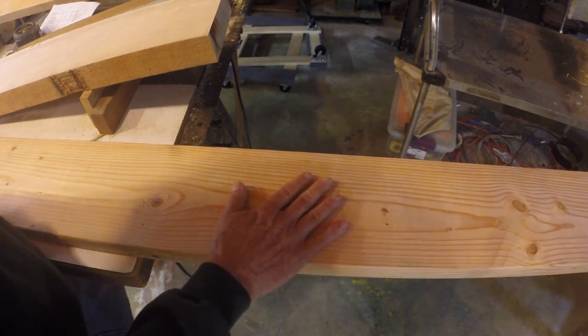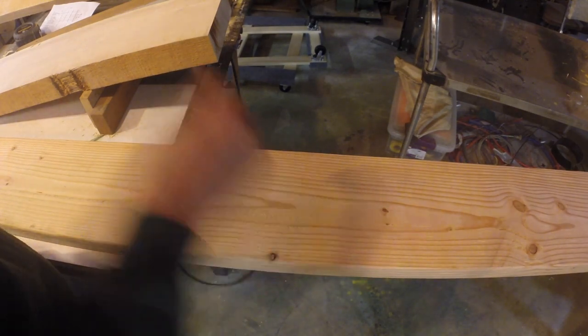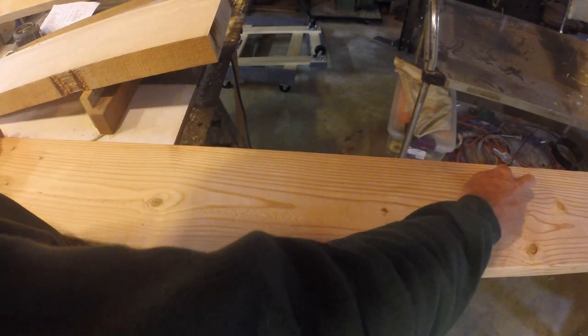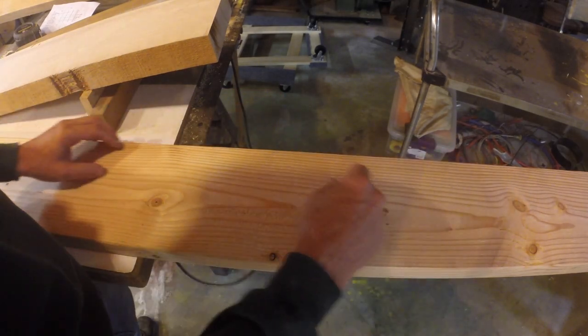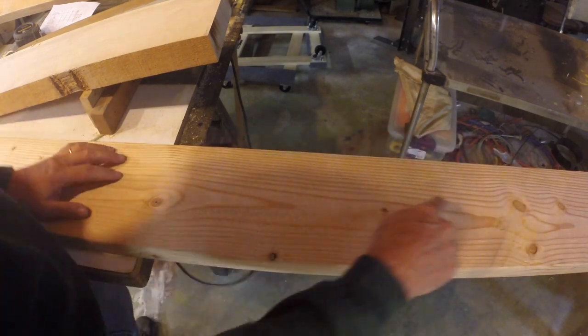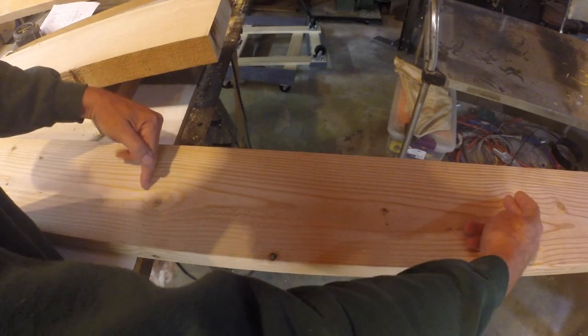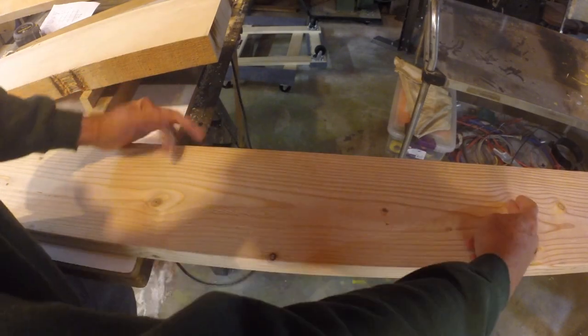So this becomes a little bit like a puzzle when you're working with a piece of wood like this to decide, do I want to get a long thin piece? Is that what I need? And avoid these knots here? Or do I want a thicker piece that's not quite as long and come short of the knot there?